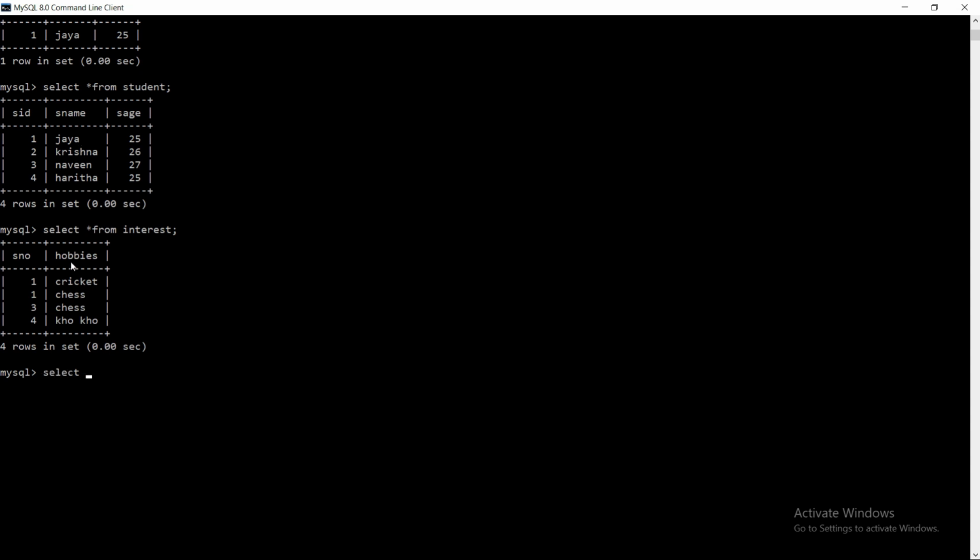Then I can write the query like select, and I'm going to use alias names. Let me take student as s. I would like to print s.SID, s.sname as s.sname, s.SH, s.serial number, and s.hobbies. From which tables? I'm trying to use joins: student, interest.